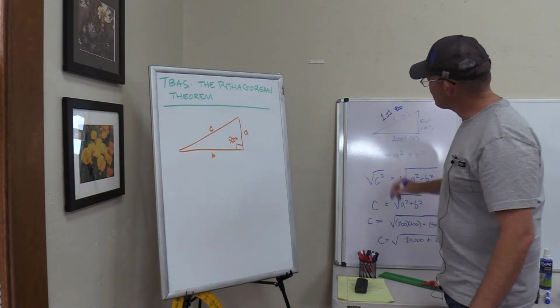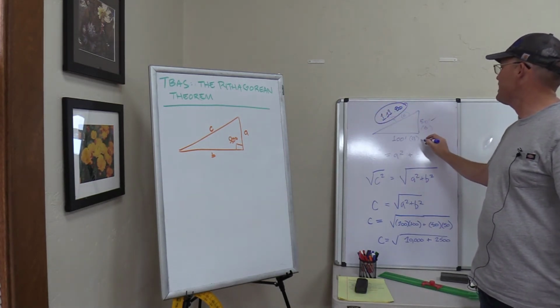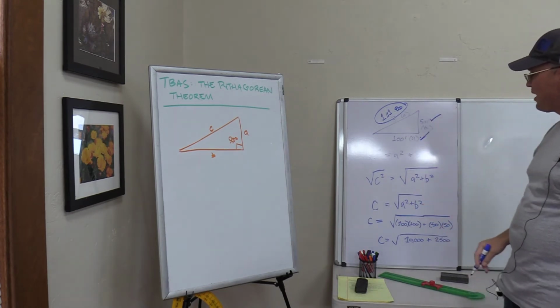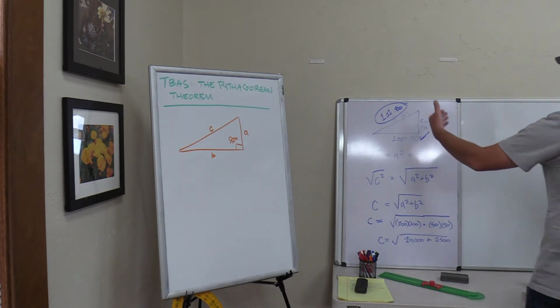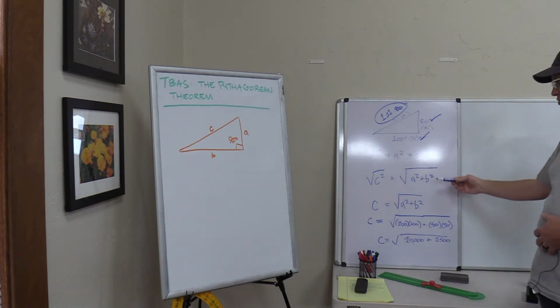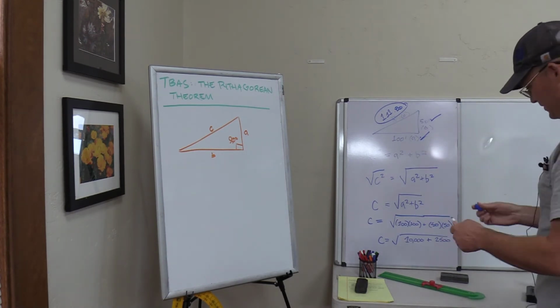111.80. Now, just as a way to check that, you want to say, hey, is my answer longer than my other two sides? It is. Check. Check. Okay. So that's how Pythagorean theorem works. We just solve for the hypotenuse given the two short sides of the triangle. You got to know your algebra to be able to use this, right? So if you don't, go back and watch my algebra videos.